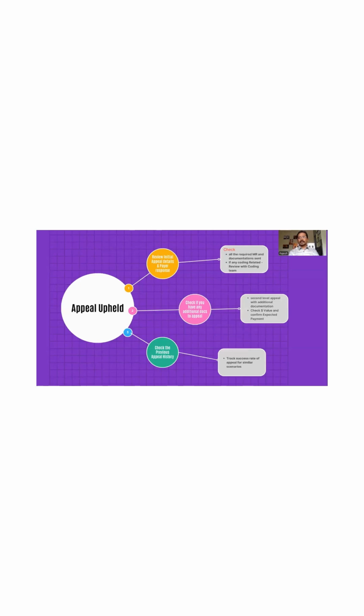At what dollar amount can I go for a second level? There should be a dollar cutoff, right? Because they are not going to pay every billed amount, they are going to pay only the allowed amount. Usually the client wants us to work only on claims greater than $100 or greater than $50. Some cutoff will be there. Similarly for appeals, whenever you're going for a second level appeal, understand up to what level we are going to appeal. And third, check the appeal history.